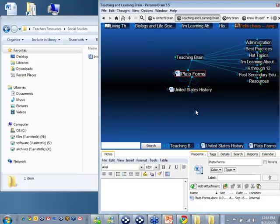You can store your files internally or externally. It really depends on your situation. We have a lot of corporate users who, for instance, are sharing files on shared drives. In that case, shortcuts make sense for them. If you're a student just using your own computer and might be sharing your brain, go ahead and drag and drop them in. That way, if you publish it or zip up your brain and share it with a friend, you don't have to worry about references to stuff on your desktop.